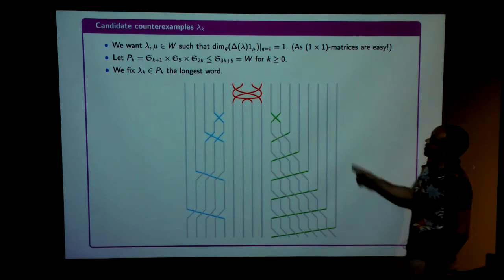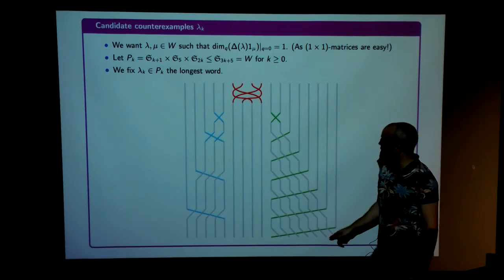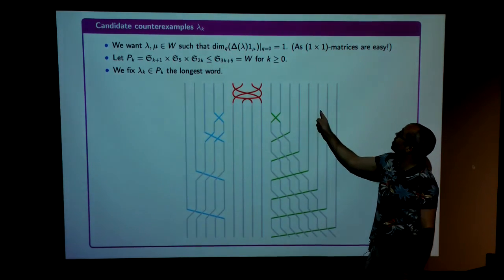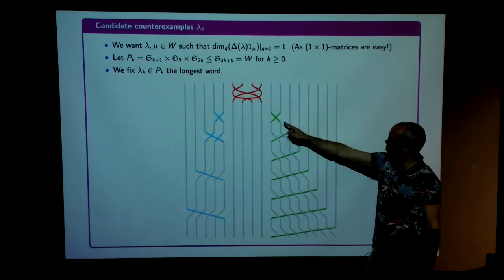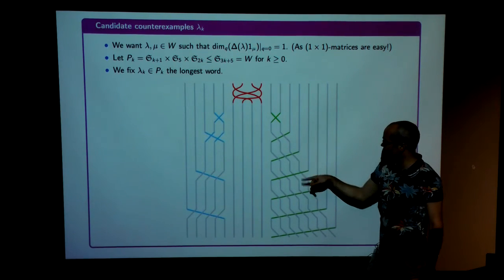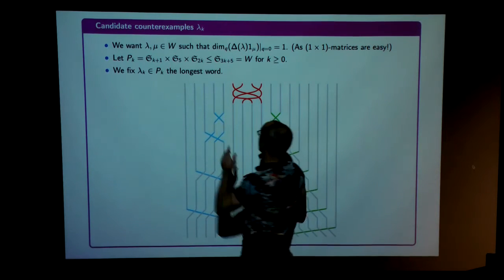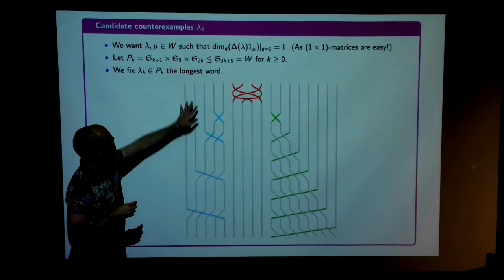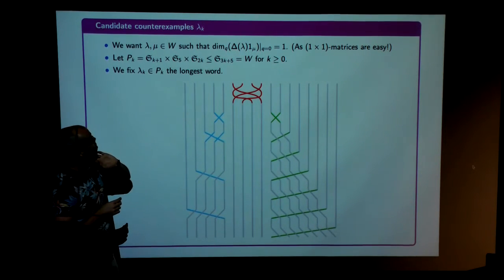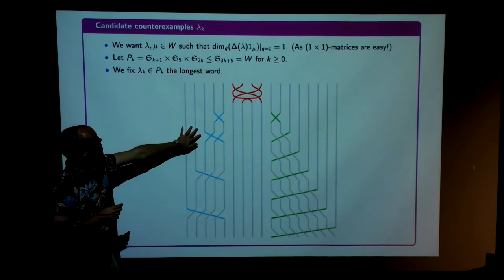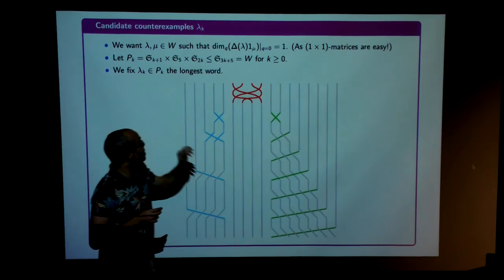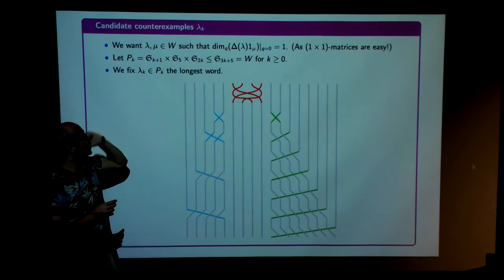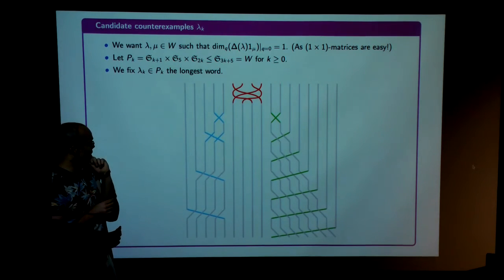And notice that this is the longest word in S 1, 2, 3, 4, 5, 6, 7, 8. Because I've just done 1, 2, 1, 2, 3, 1, 2, 3, 4, 5. This is the longest word in this copy of Sk plus 1 here. So Sk plus 1, S2k, longest words. Oh, actually, I didn't do anything wrong. I just misunderstood my slide.